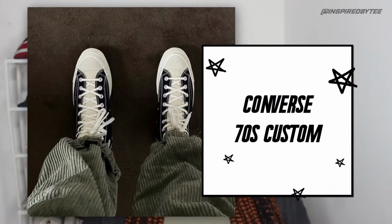So another pair of trainers that I really love, probably the most iconic trainers you can ever own in your collection, are the Converses, these bad boys. If you haven't seen my unboxing video and review of these trainers, I'll put it over here or over here. And my custom Chuck 70s, they look like this. I won't say too much because obviously I want you guys to watch the video.